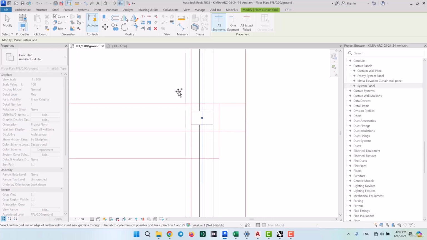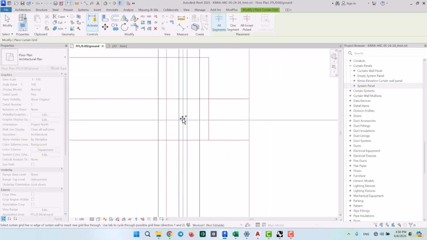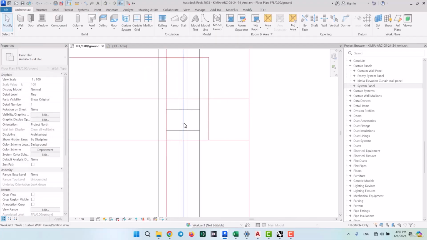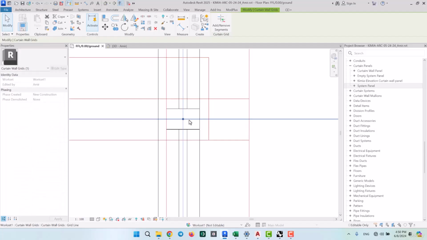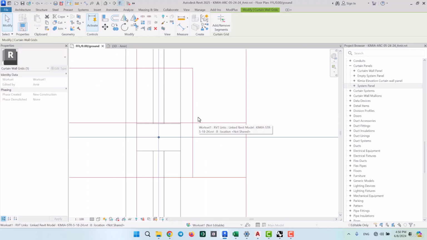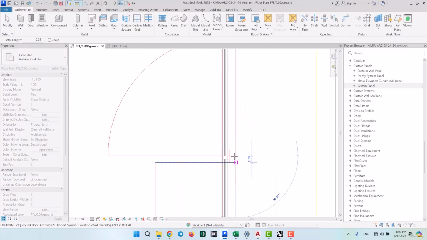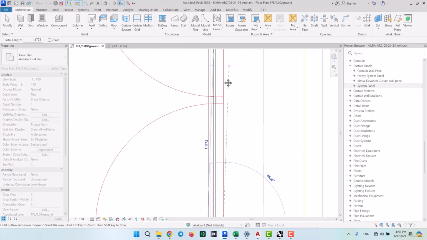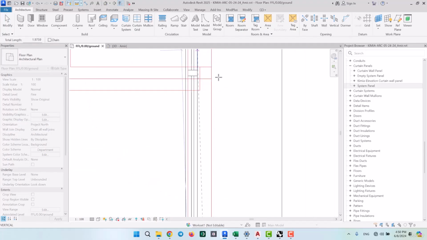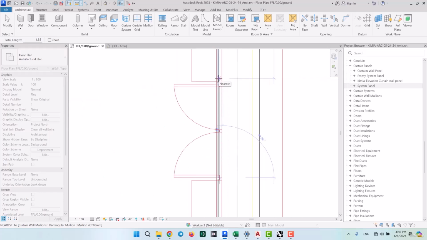and use it to place a mullion. I'm going to be placing another grid over here and add another mullion. Now after I've placed them, I'm going to have to come back and readjust their dimensions to make them aligned with what the plan demonstrates. So first I'm going to measure the distance from here all the way up to this point and see that it is 1 meter and 85 centimeters.